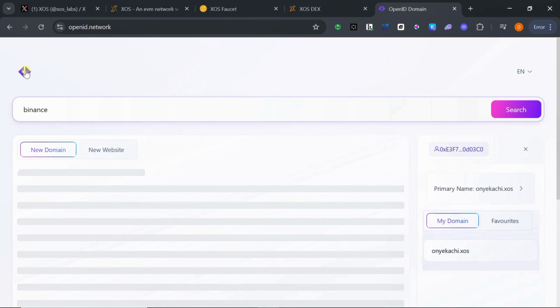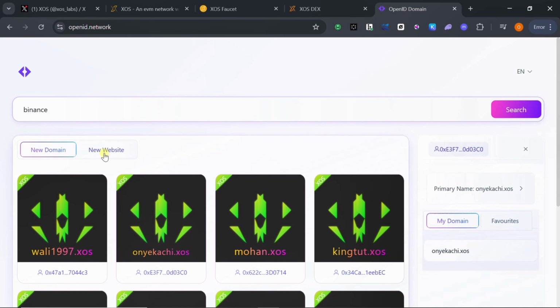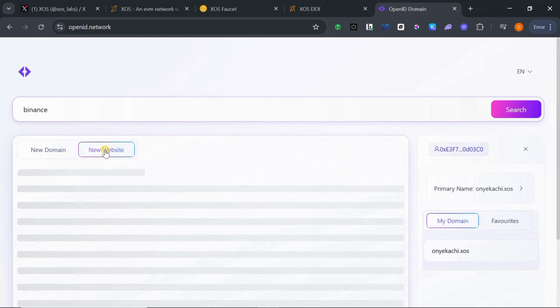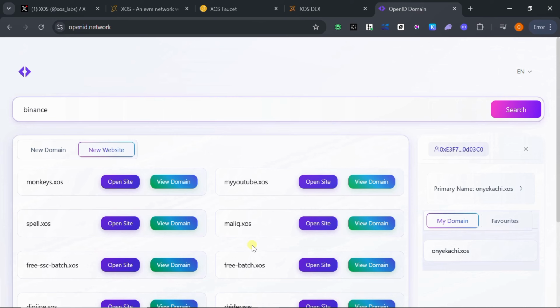Now there's something that I'm still trying to figure out about this particular project, and it is about websites. If I click on this place that says new website, you're going to find out that there are a lot of websites that end with XOS. So probably we are also going to be able to launch our own website on this particular project, but this particular one is still under development, I think, because there has been no guide on how to do this.